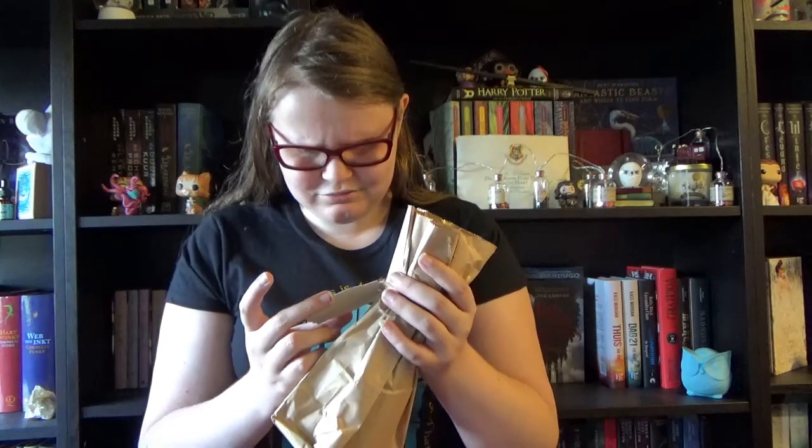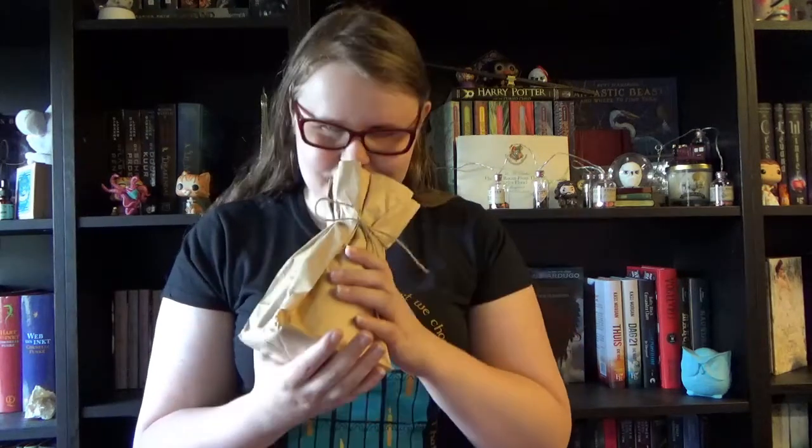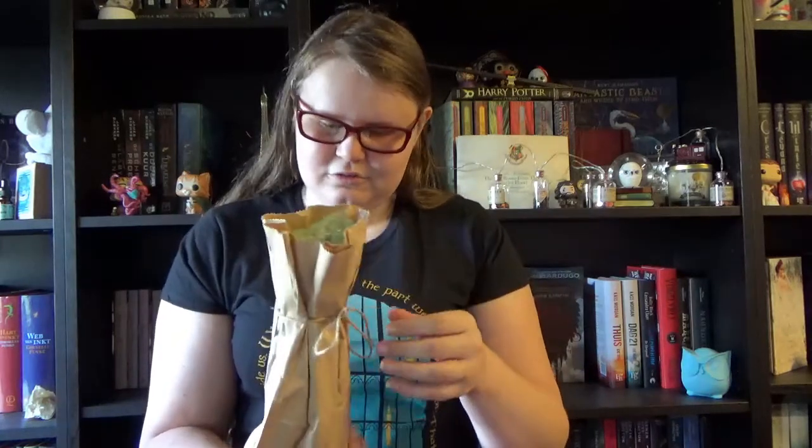It smells nice. And it feels like a bottle. And it has a label. And it says, "Dearest Dumbledore, I do hope that this is still your favorite tipple? Merry Christmas, my old friend, Horace." Wait. Could this be the mead that was poisoned? It doesn't smell like poisoned mead because it really smells good. It smells sweet.